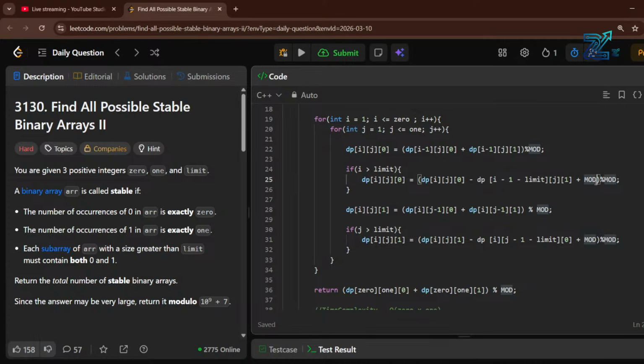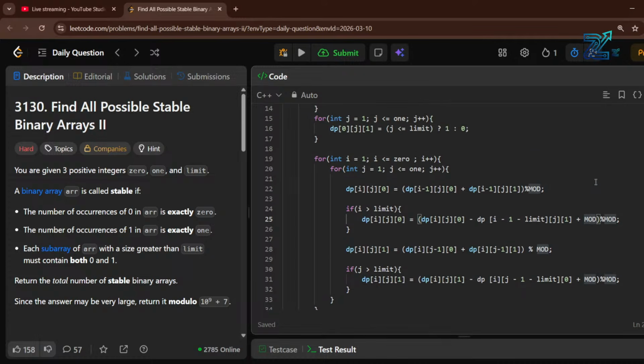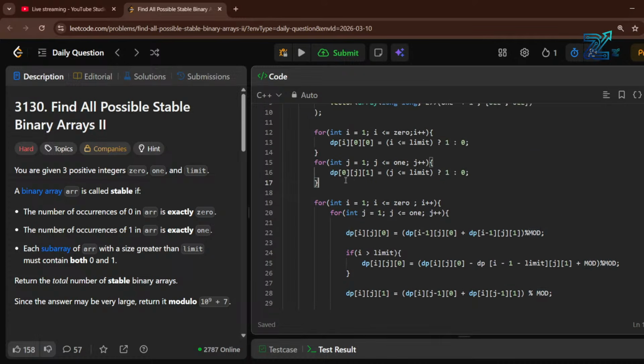That is one of the biggest mistakes in this problem. The next one is wrong indexing for the subtraction. We have to subtract with zeros of limit. Most people confuse zeros and ones, and at that time the value of the subtraction will be changed.